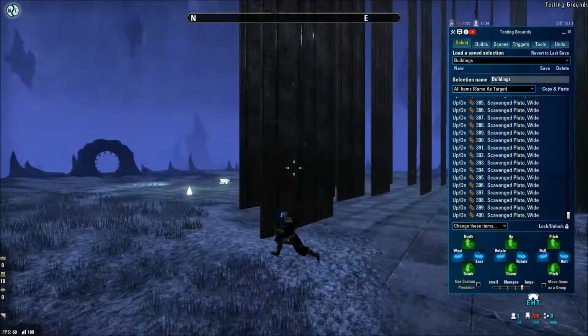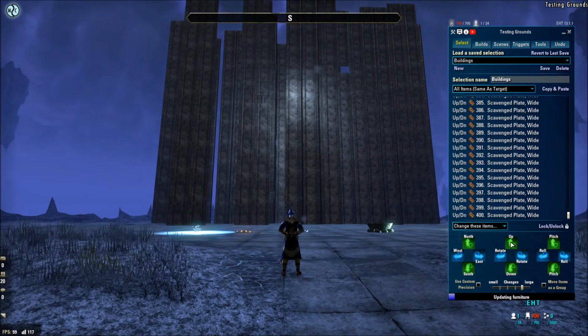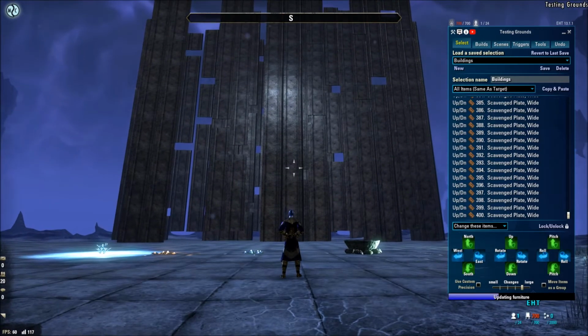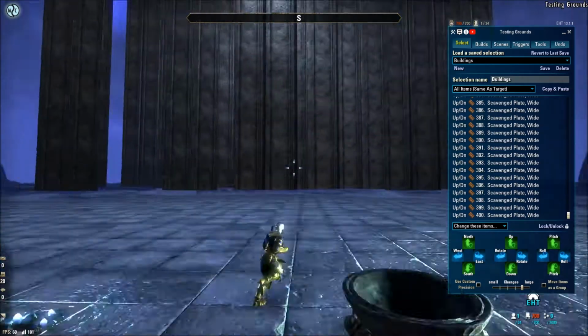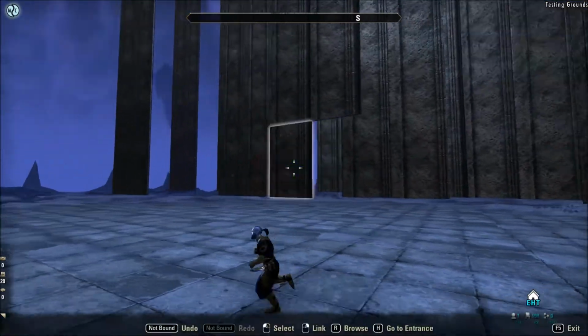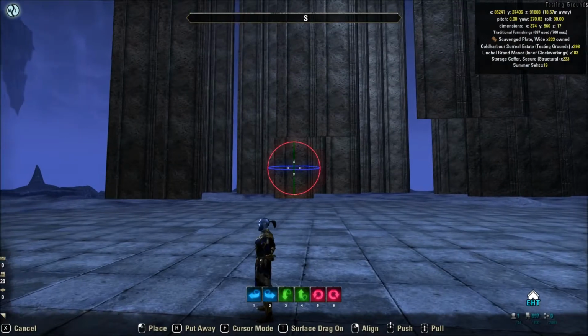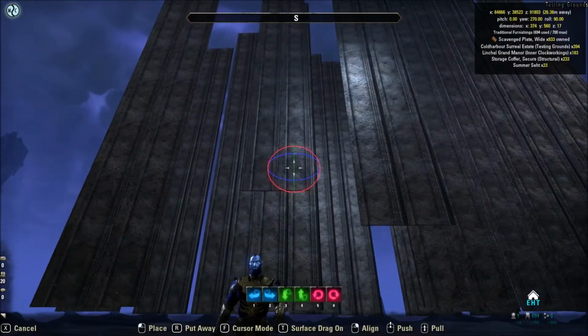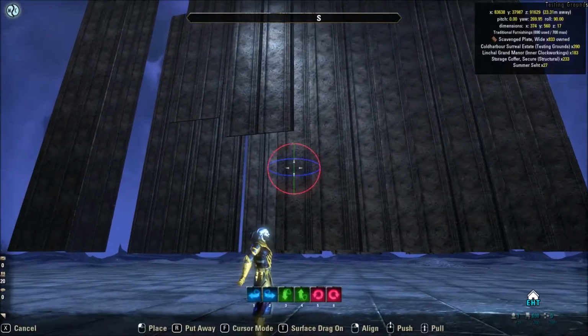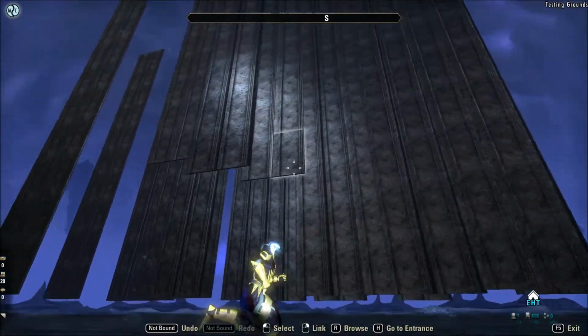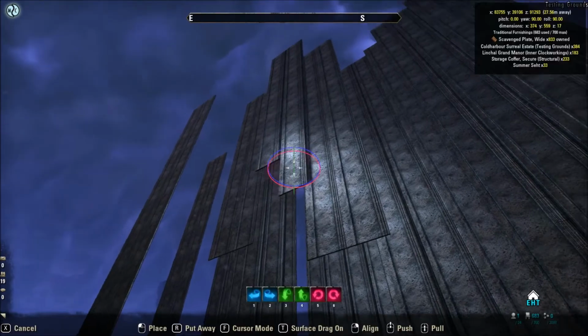Now, the next thing I do, now that I've got all of these buildings in this random pattern, when I've copied and pasted them all, is I select the entire group, all of the buildings, and I raise them a little bit off the ground. What I'm doing here is semi-randomly removing some of the bottom elements of each building.